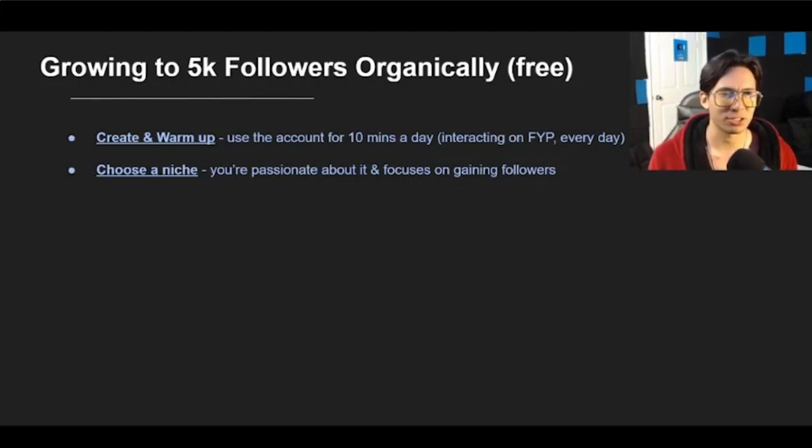This is a journey. This isn't like a job. We've got to enjoy the journey. So the first step to actually unlocking this affiliate is growing the account to 5,000 followers. It's possible. We've done it millions of times. It's time for you to do it. Maybe not millions of times, but you get the point.